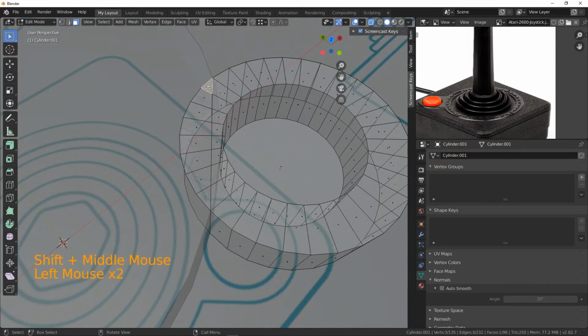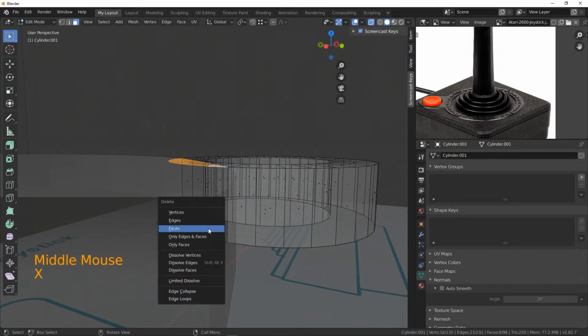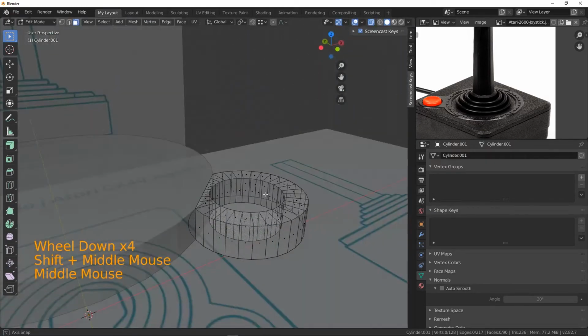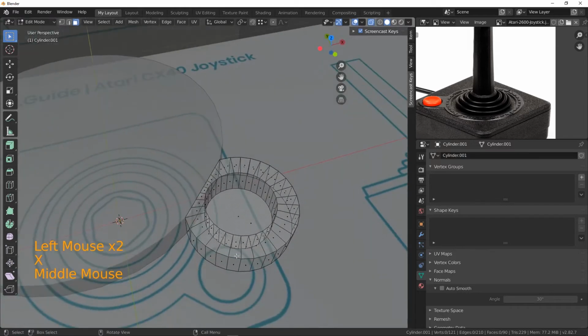And I'm just going to delete off these faces. Everything underneath here I'm not going to worry about because it's not going to be seen. And you should never really spend too much time modeling something that's never going to be seen. Again, I'm going to take these edges here, join those up. That's just one big face this time. We can delete that off.